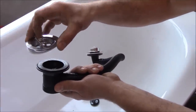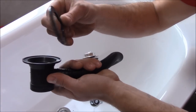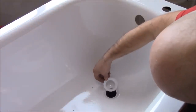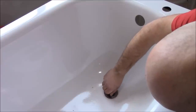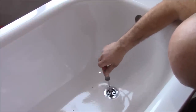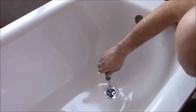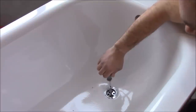There's a screw with the plate and foam washer on it. This goes on top of the waste inside the bath, and this bit with the rubber washer goes under the bath. Place the washer, then the plate. You need to tighten it with the screwdriver. As I tighten it, I need to hold the plastic bit under the bath so it's not moving around, so I can easily tighten it.